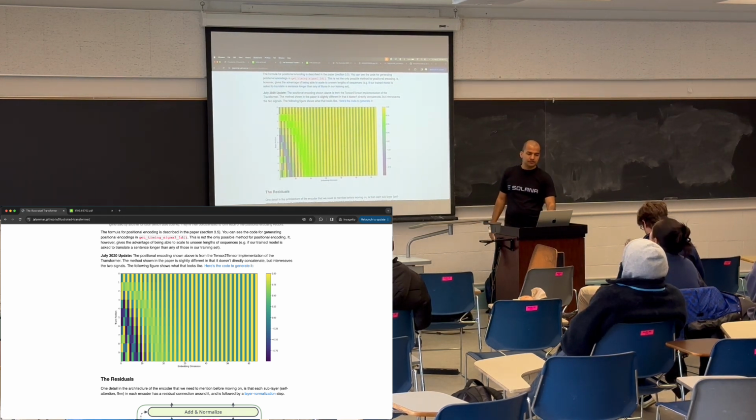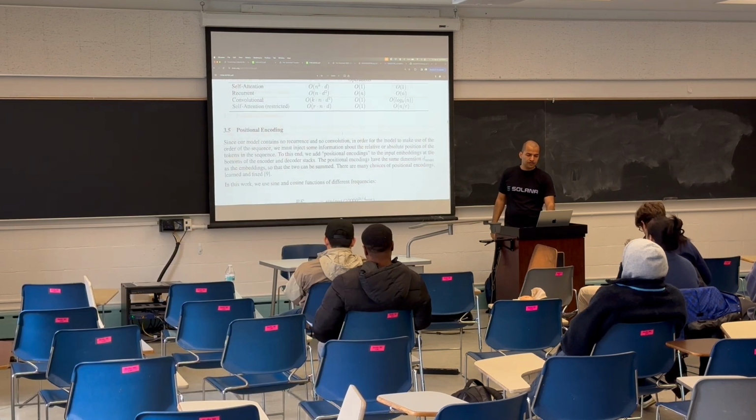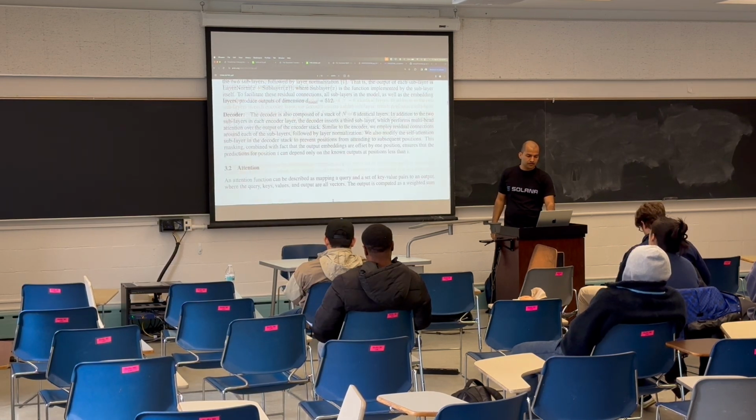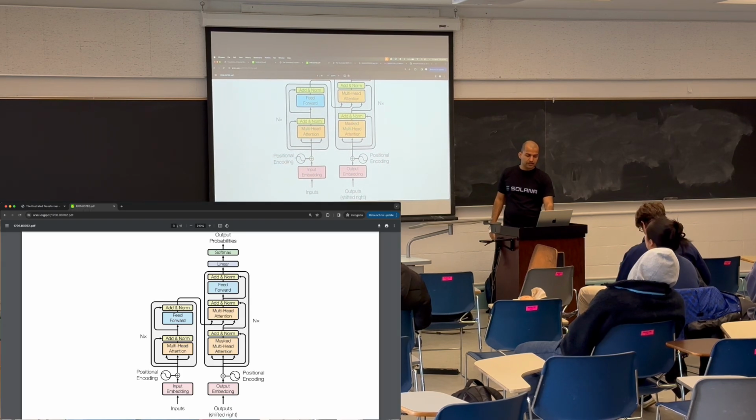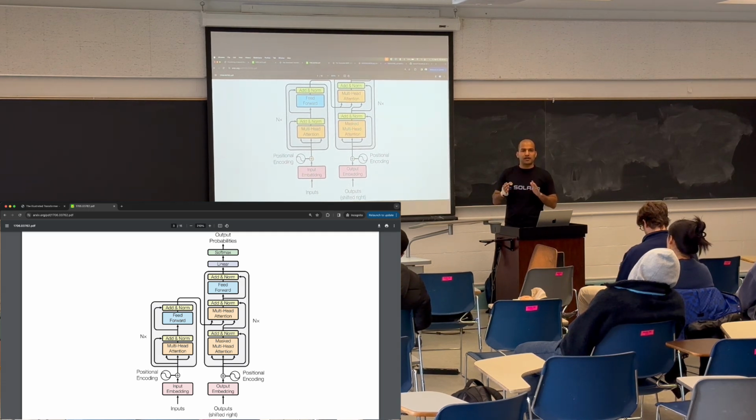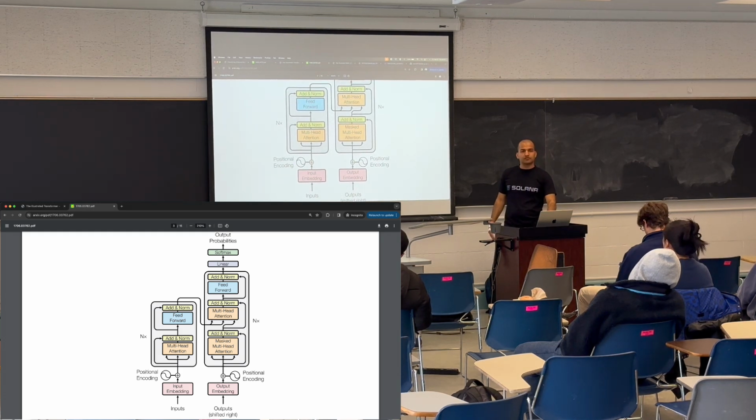If you look at this image, it is only done here when you pass the inputs. It is after the embedding layer. So you will have inputs, let's say it's just words. If you have 50,000 words, you'll have a 50,000 dimensional one-hot encoded vector representing each word. But we don't typically do that. We have an embedding layer which learns a compact representation of those 50,000. So once you get that embedding, you add this positional embedding and then pass it through the encoder. And you do the same thing for the outputs.